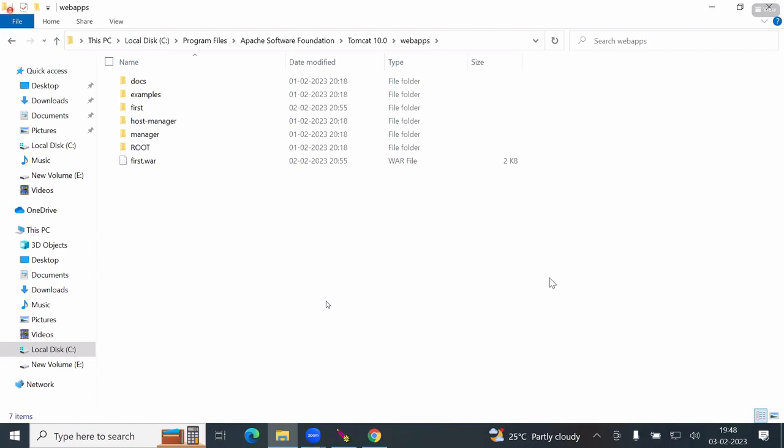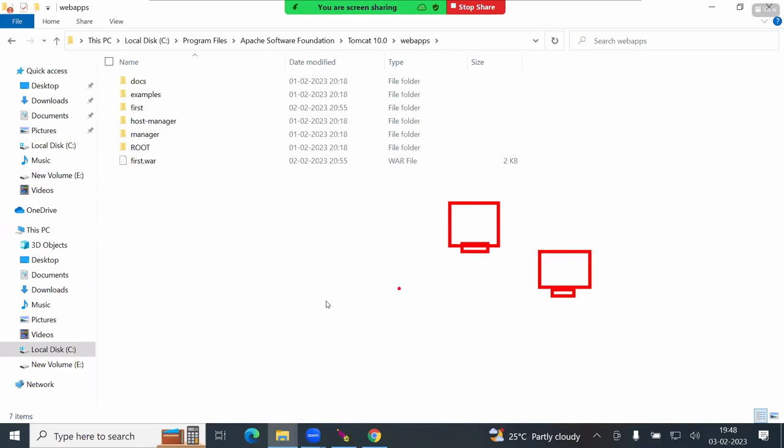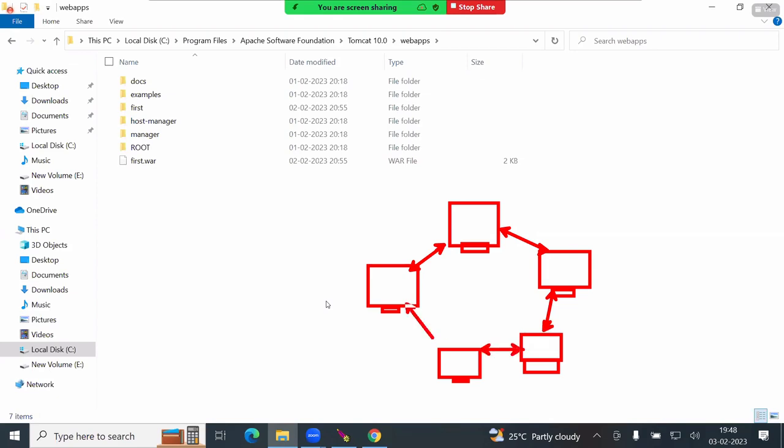But here the server is also in the same computer, and the client is also in the same computer. We developed in the same computer, and we deployed in the same computer. That is why it is possible. Suppose 5 computers are there, connected together on a network. The Tomcat server is installed in one computer.